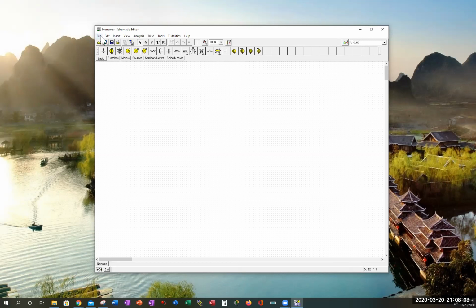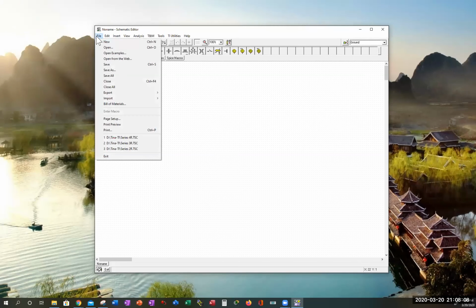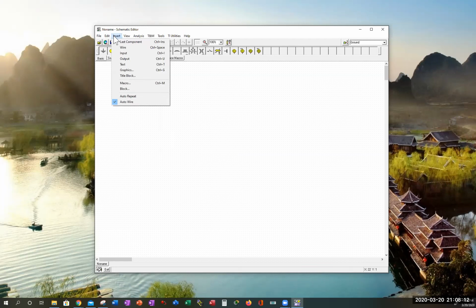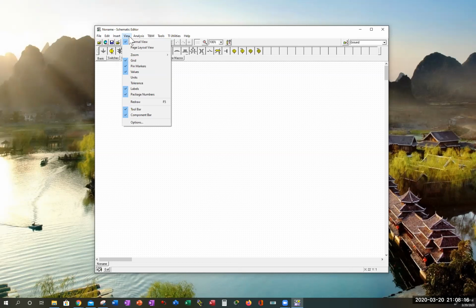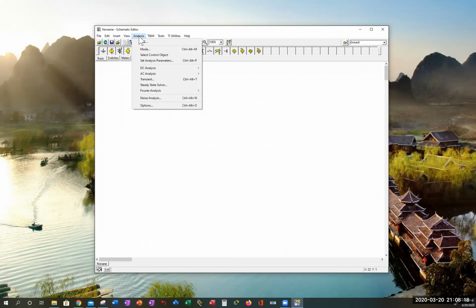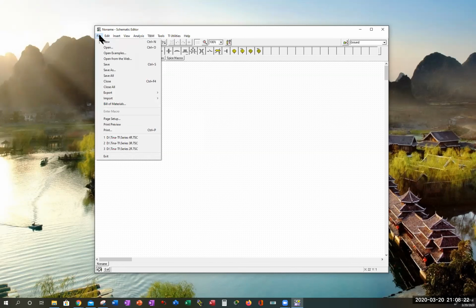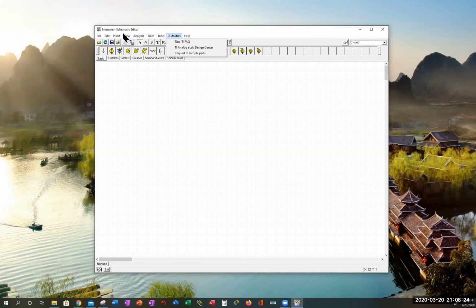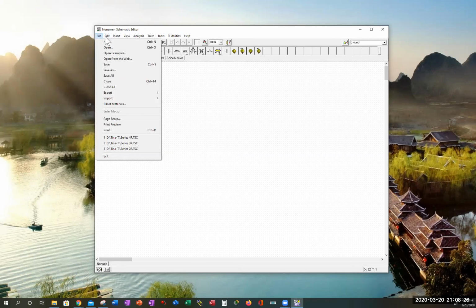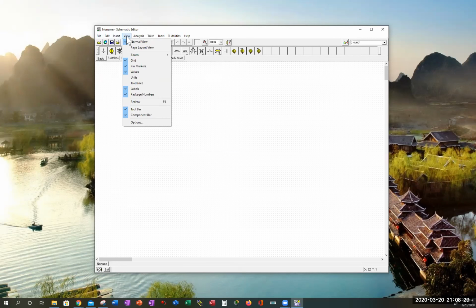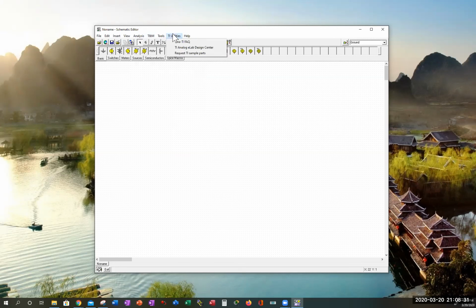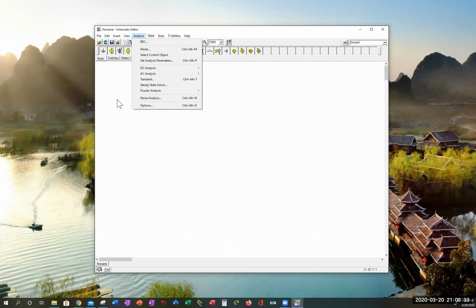You have your basic Microsoft tabs up here for file, for opening, closing, saving, edit. You have insert, and we will be inserting text in a little bit. You have view, you also have analysis and tools. So these are basic menus that are available from Microsoft for file, edit, insert, view. Analysis and these other ones are new for this particular piece of software.